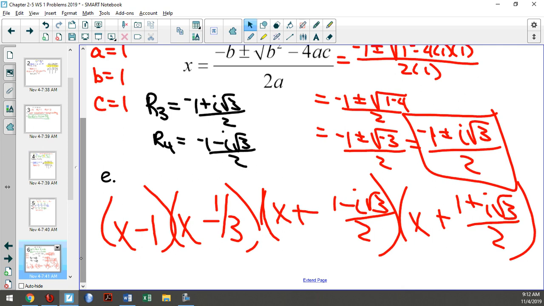Why? Because I can never factor x squared plus 1x plus 1. That's never going to give me factors of 1 and never going to give me 1. It's either going to be 0 or 2. So by using the quadratic formula, that's what I get. Do we all understand this problem right here?